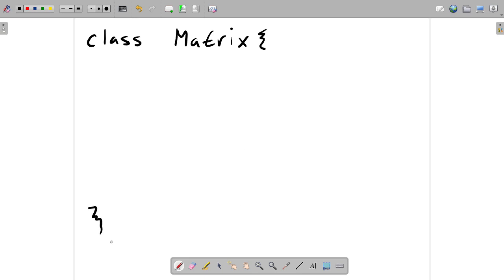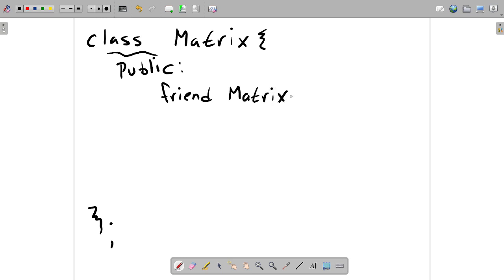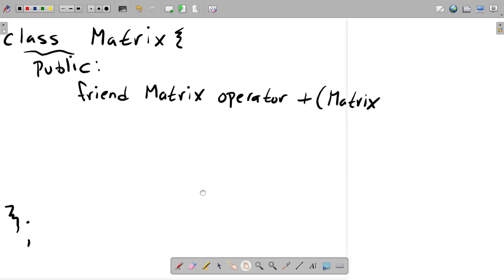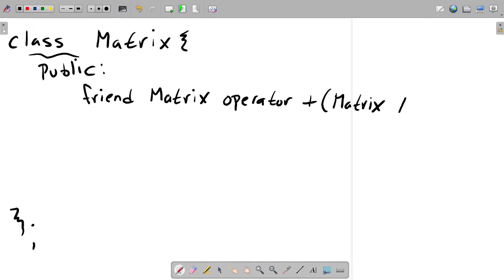We would write our declarations within the class itself. We'll just make these public and assume that I wrote whatever variables are necessary up here. So let's say we write the plus to be static, because that's what I did earlier. What I might do is do friend Matrix operator plus (Matrix A, Matrix B).